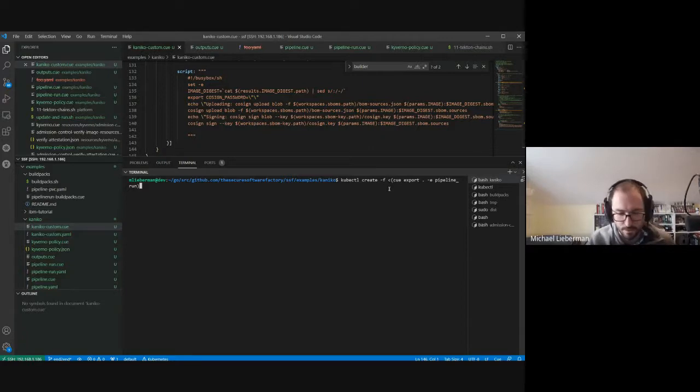For those of you who have seen some of the demos we had given at Supply Chain Con or at similar places, this may seem familiar to you, but for those who haven't, the basic idea is we're building out a set of integrations between various open source tools like Tekton, Spire, Kyverno, and other things in order to create a CI/CD pipeline that is secure and will generate artifacts that we can attest their provenance.